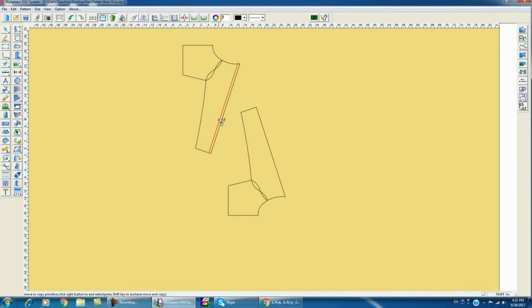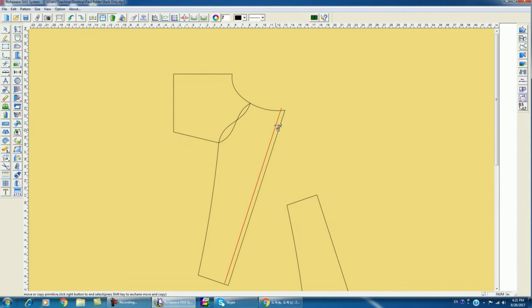And then now we need to draw. So from this new line top here, use F and here and make a straight, and then type in 3.75, press enter, and then we draw here, wherever here, and press enter. And then we need to connect this one and this one, so select and click here and press right button to finish. And then we don't need these things, so delete.